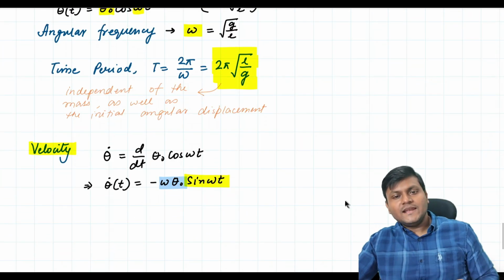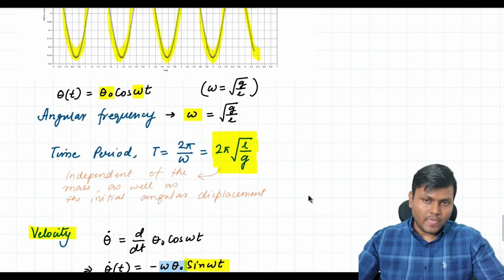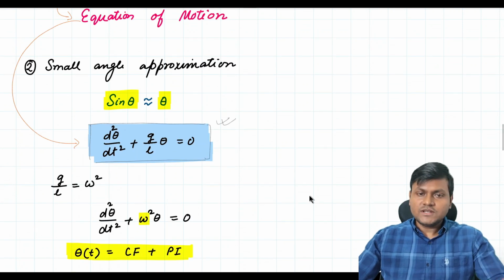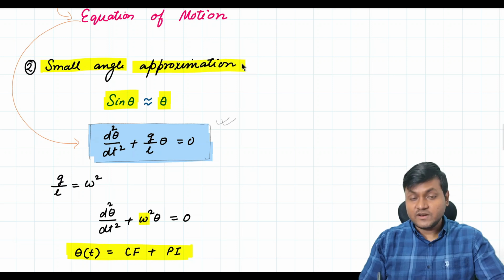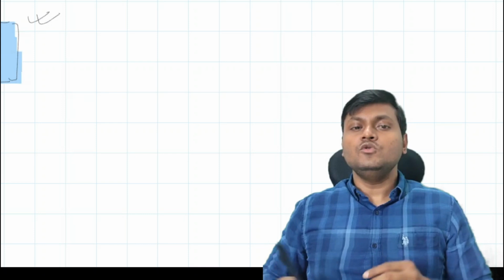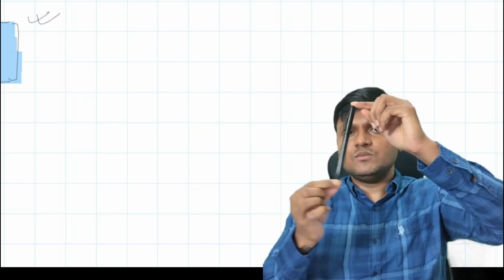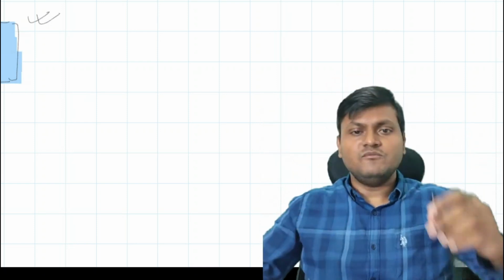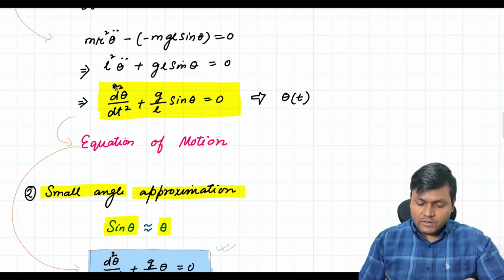Now, before we analyze other quantities like momentum, I want to do something interesting. Let us go back to the equation of motion that we had obtained. Now, the solution that we obtained was for a very specific case of small angle approximation, right? Now, what if we do not make the small angle approximation? What if we want to find out the nature of its motion if the pendulum was displaced to, let's suppose, a large angle? If the pendulum was displaced to a large angle, what would be the nature of motion there? For that, we will have to solve this equation, right?